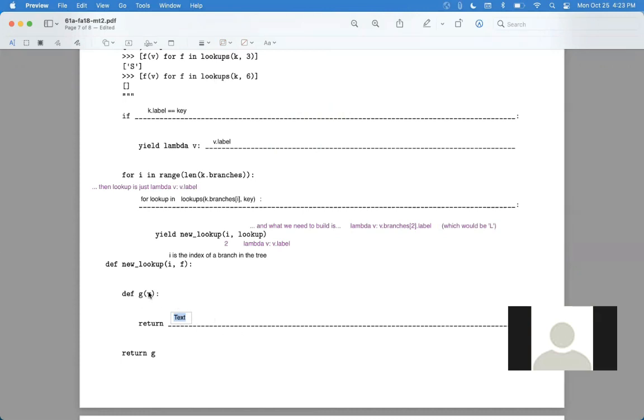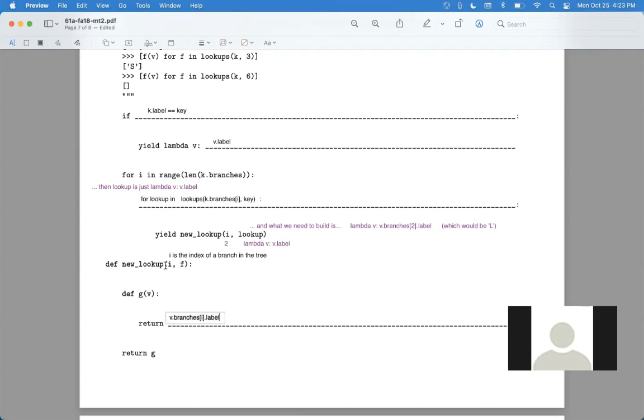A function of v that looks into branches I. And then what do we do with this? This is another tree, and we want to get its label. Now, there's some ambiguity here with this example. Maybe we just do dot label.